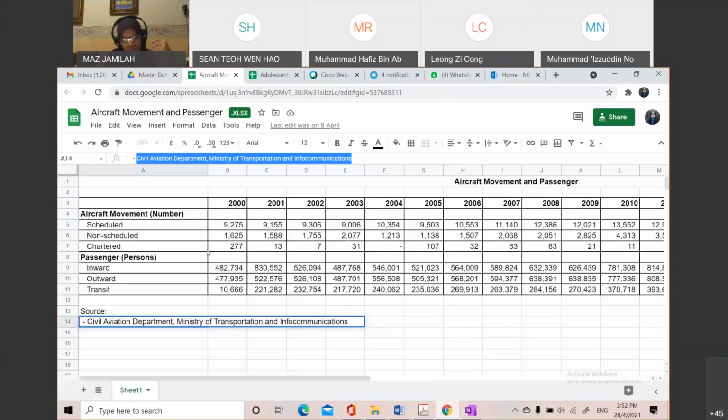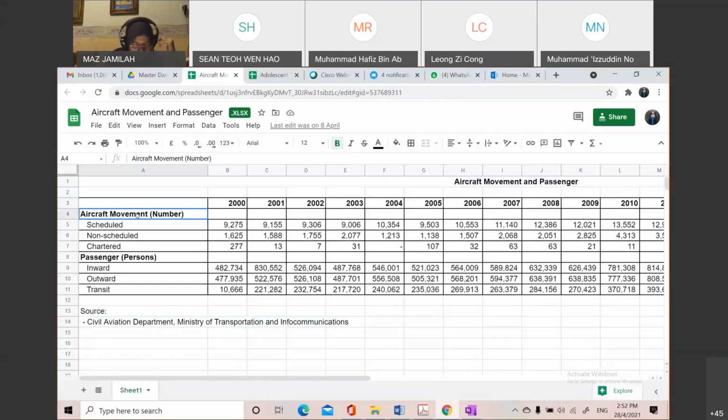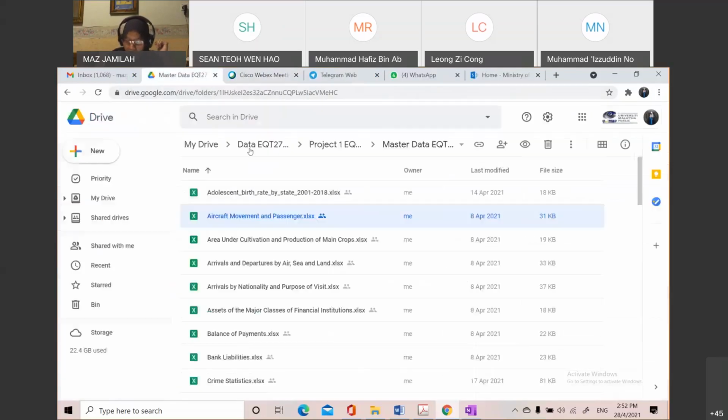But somehow, worst case scenario, if you don't have this, and based on the value inside your data you don't even know, then ask me directly. WhatsApp me or Telegram me, how can I decide where is the source of this data? Because somehow you need to mention where your data is coming from. Does that help you? Yeah. Okay, I will try and search by myself first, and after that, if still cannot, then I will ask doctor. Yes, sure.